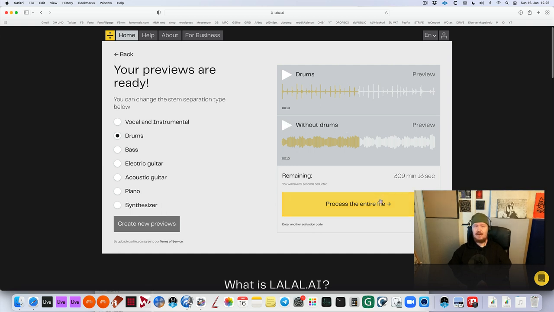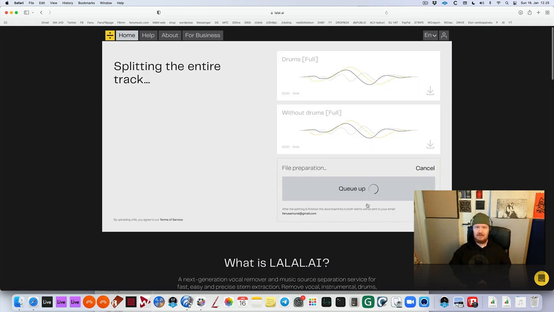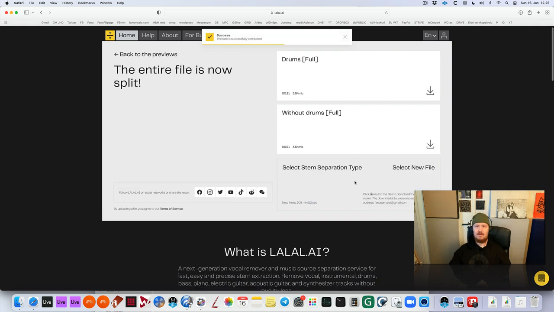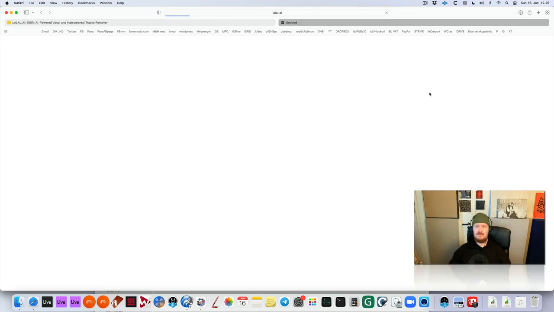So how it works is if you're happy and you don't want to change the type of isolation, you hit process the entire file and that'll count towards what you have on your account. I bought the biggest package that I got because it's very inexpensive and there's a lot of processing time. So once I hit that, it'll do this. It'll massage it a little further, probably. I'm guessing the preview is slightly rough quality. And my best guess is that this actually does like a deeper level work. So once this is done, you will get to download the goodies. And then let's take a look. So that was pretty fast. So I get to download the drums and the rest. So let me do just that.